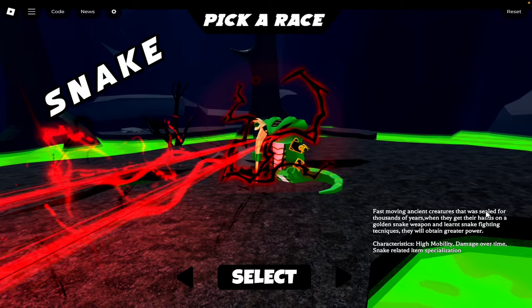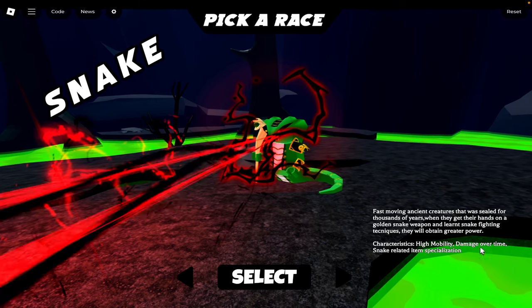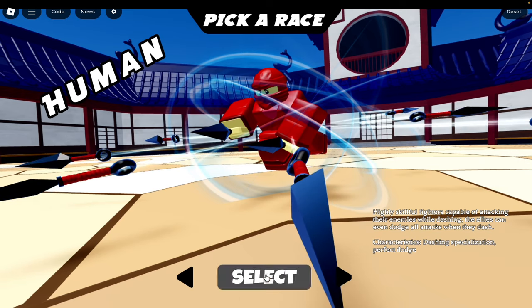Fast moving agent creatures, 1,000 years, and they tame great power, high mobility. Oh, that's really good. Damage over time. I'm thinking personally I'm gonna choose the human one.